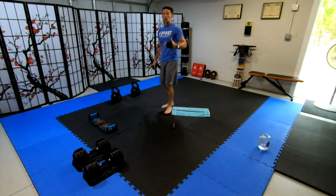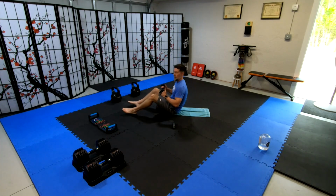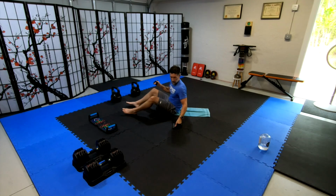All right, we're gonna start with single leg extensions. All right, your knees are gonna be up, feet out, okay? All right, and then you're gonna extend each leg and bring it back. Extend each leg and bring it back, okay? Right and left. Ready?